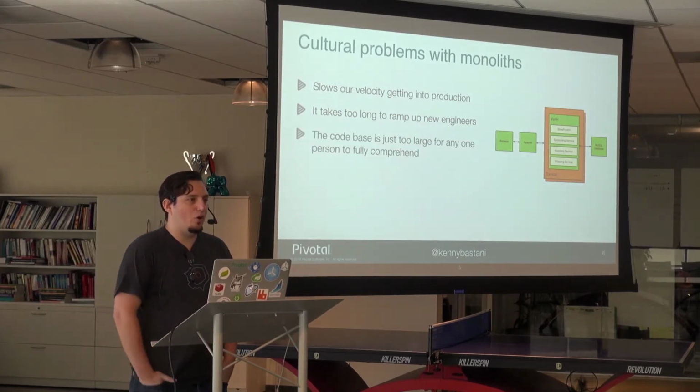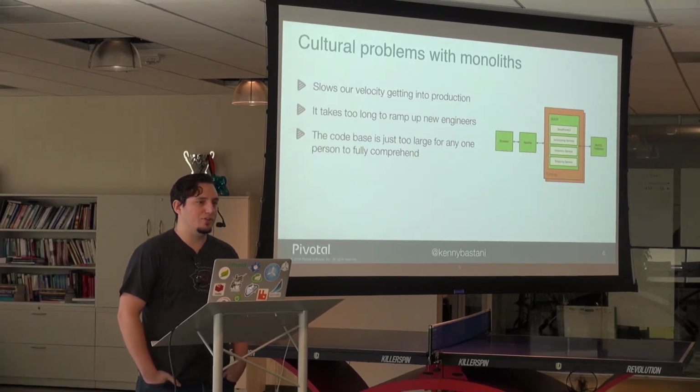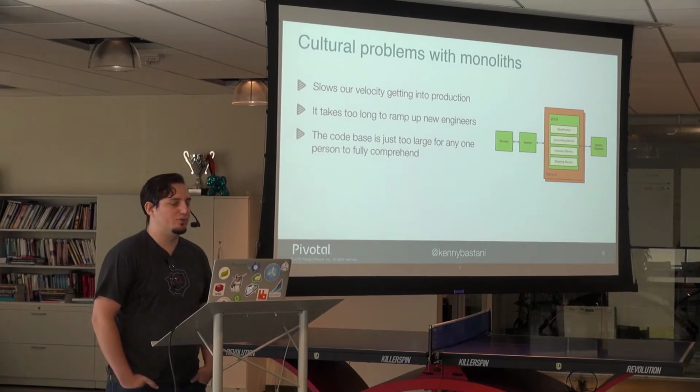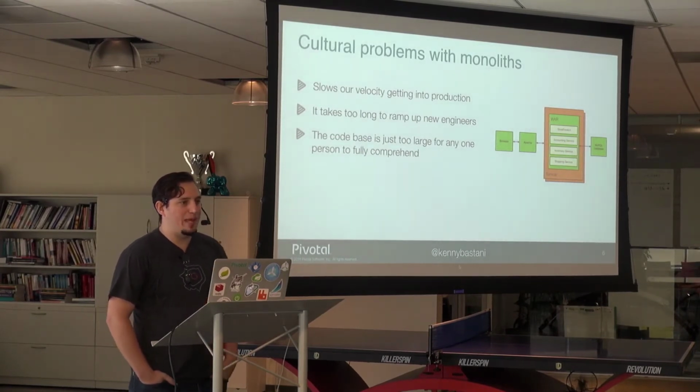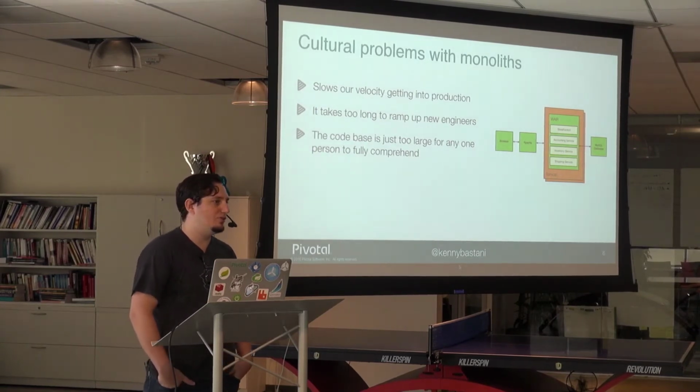And at some point, that code base really is just too large for any one person to fully comprehend. It may have grown to something like 1 million lines of code. And you may have these people who design the application, these developers, who are like the gurus, who are the most experienced people there. And they may be very productive. And what they're doing instead of writing code is they're just teaching the history of the code base, which is really taxing their time. And they're really not able to do what they love to do, which is to write code.